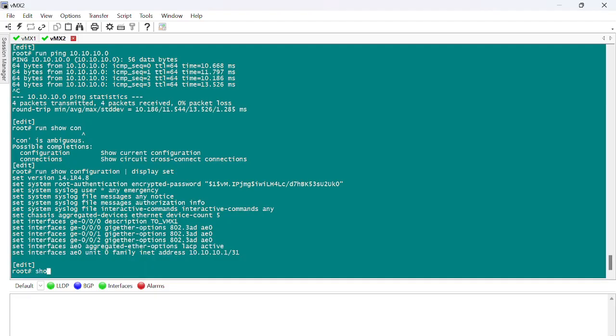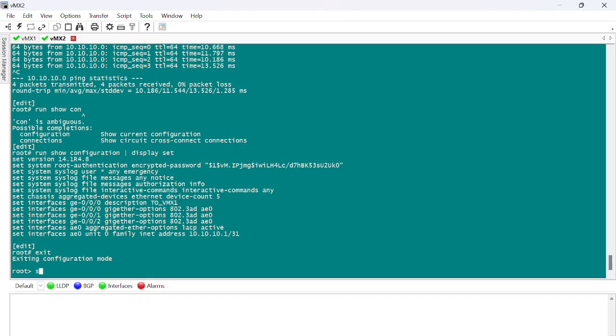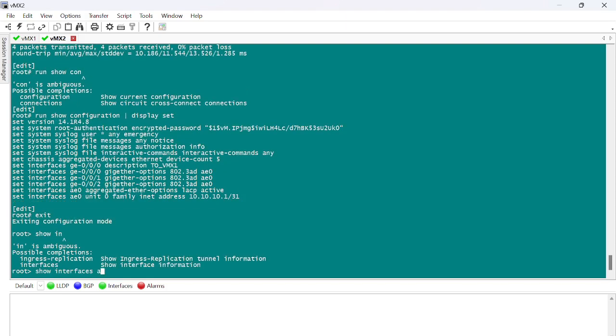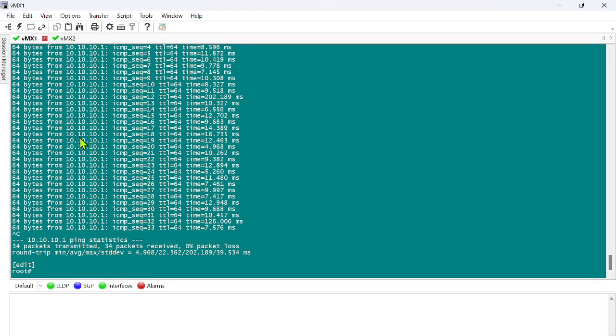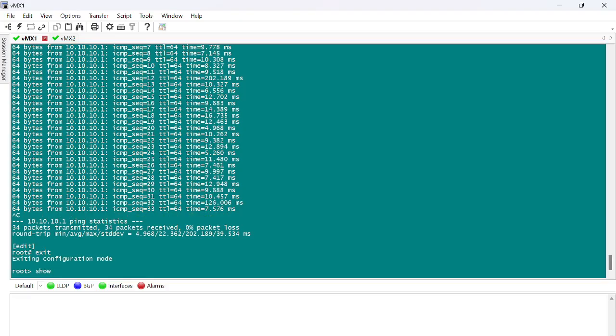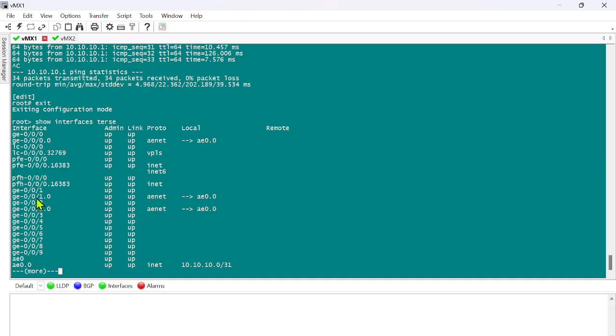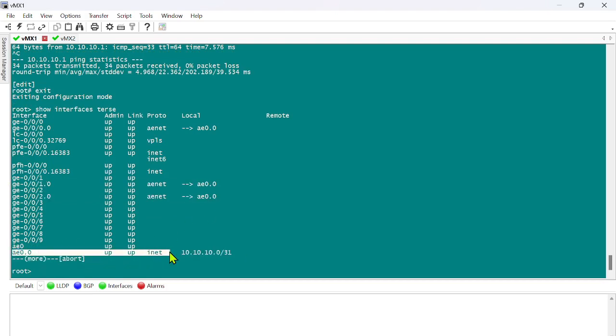So when you exit, show interfaces stars, you can see that now these interfaces are indicated to be part of A0, aggregated Ethernet A0. On VMX1, I can also exit, show interfaces stars. We also expect the 3 interfaces to be part of the aggregated Ethernet group 0, and we have an IP address configured for unit 0 on that aggregated Ethernet group 0.